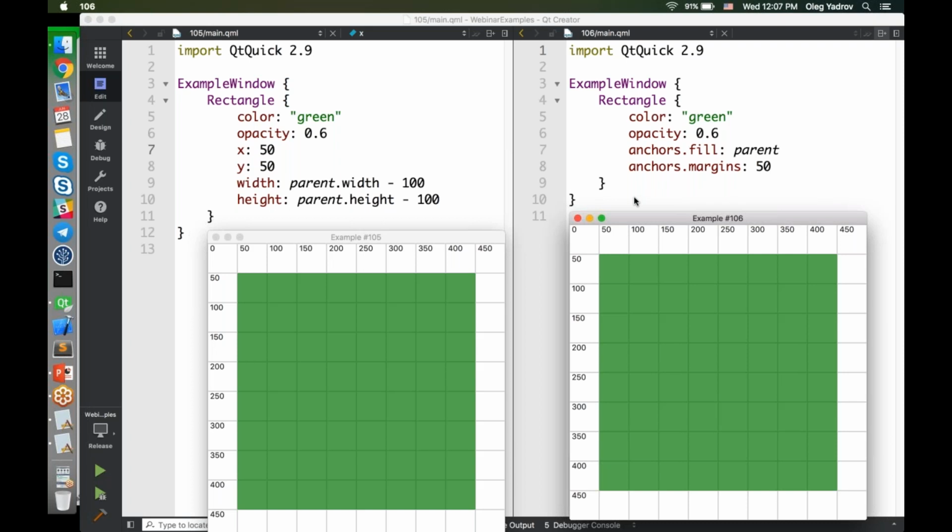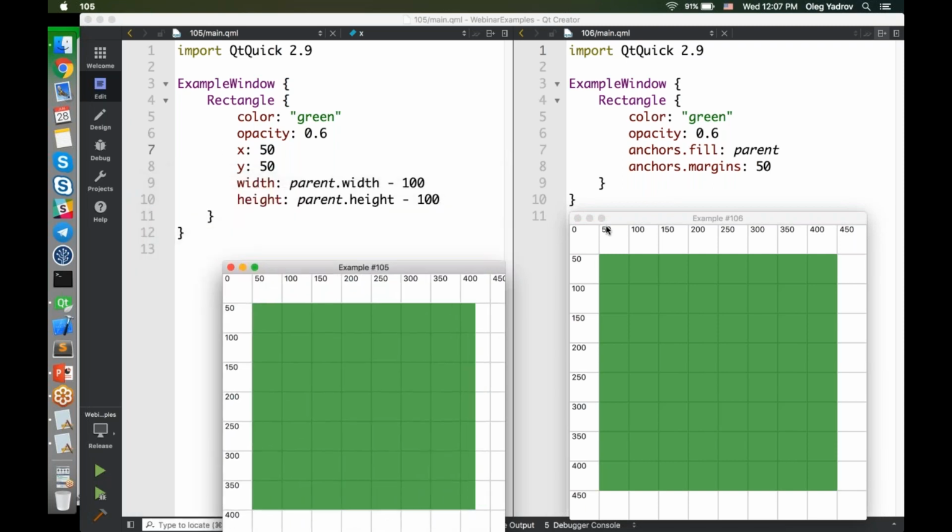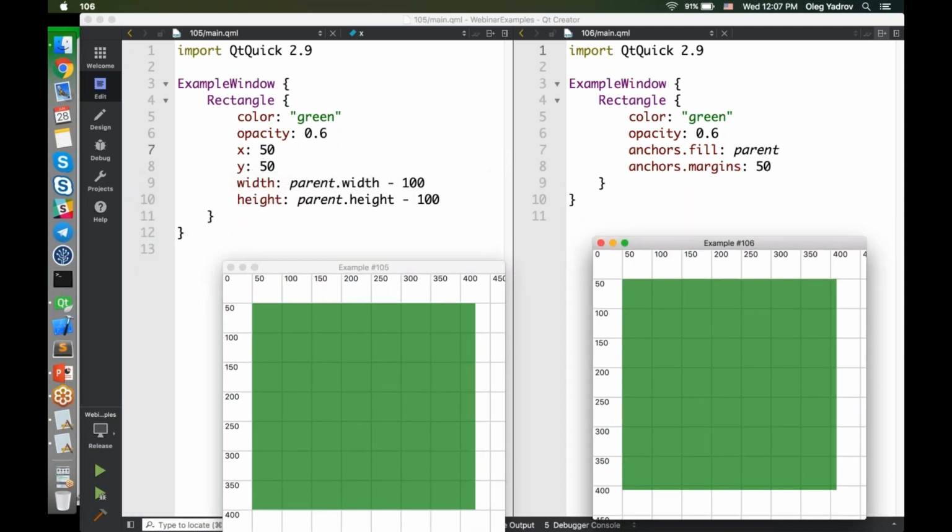By specifying multiple horizontal or vertical anchors, you can control the size of an item, like here. The rectangle stretches when I resize the window. Well, and it stretches in both cases, because anchors.fill is equivalent to connecting all 4 directional anchors.